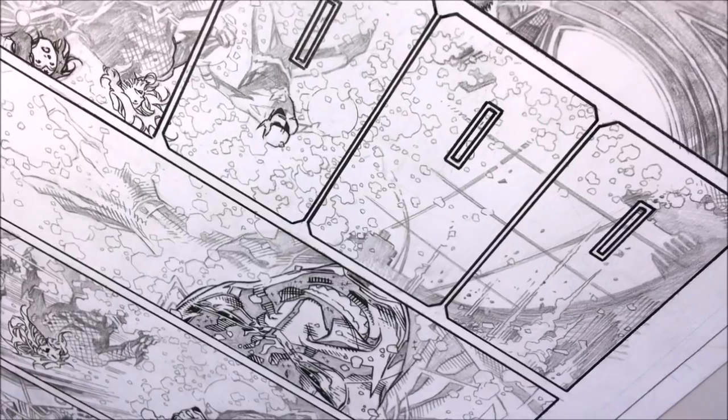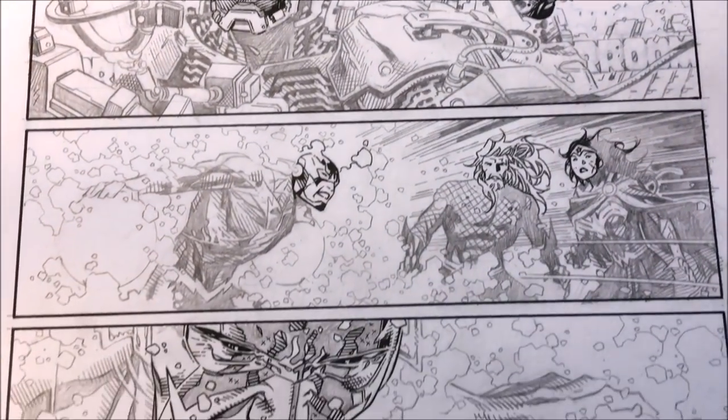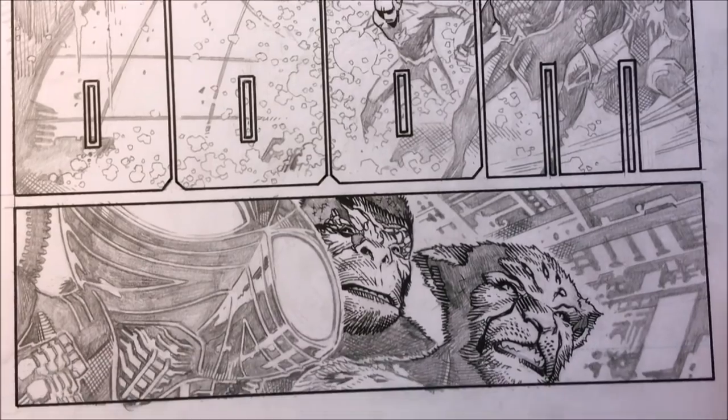So there it is. There's this page with all the panel borders inked. Pretty straightforward. Maybe just took a good 10-15 minutes. Not that bad. So there's all panel borders. And there you have it. That's me inking the panel borders on Justice League number 7, that one page with the word Doom, which was also panel border. Let me show you how the inks look in black and white. So here we have it, right over here. Okay, so there you go.